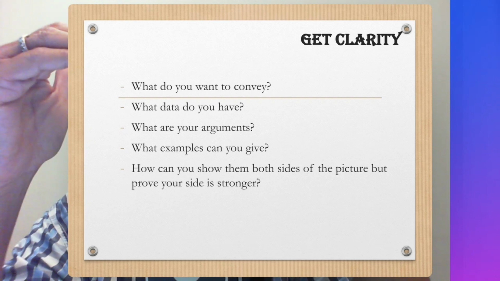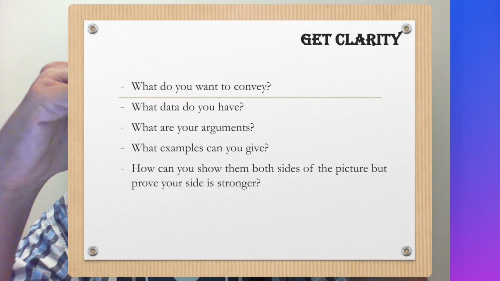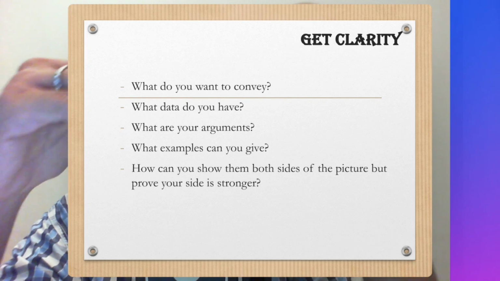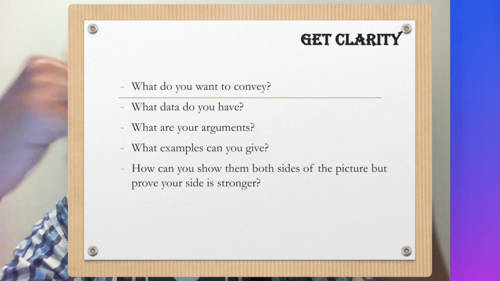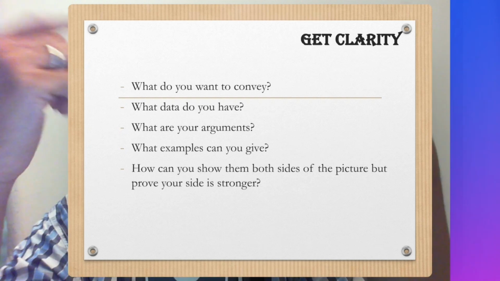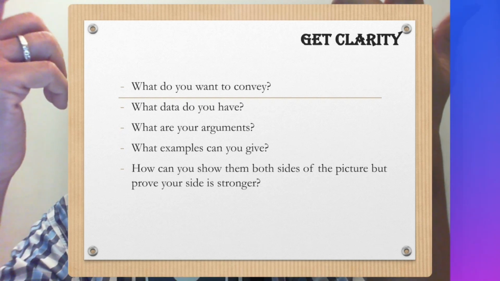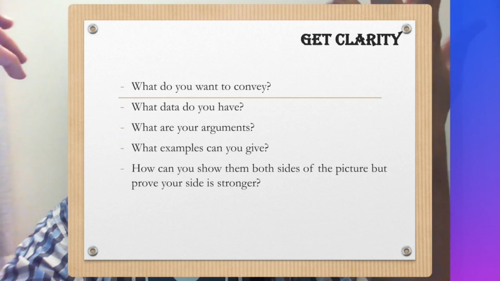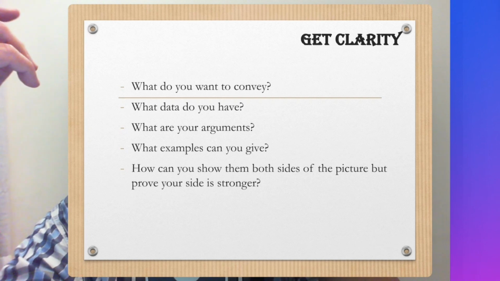So once you've decided what you want to convey, then look at the data you have. Will this data help me convey what I want to convey? If it won't help, so when you look at the data, look at it as someone who's reading it and then say, would I be convinced if I read this? And then the answer will come to you automatically. No, I need more data.